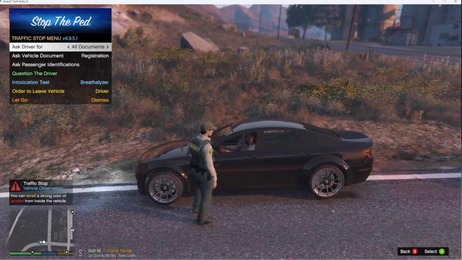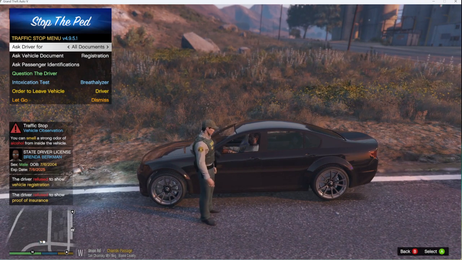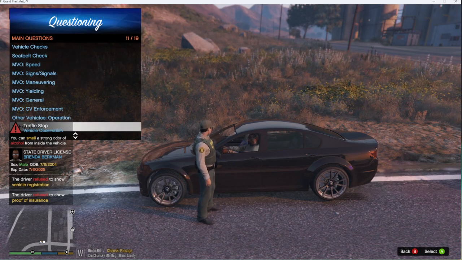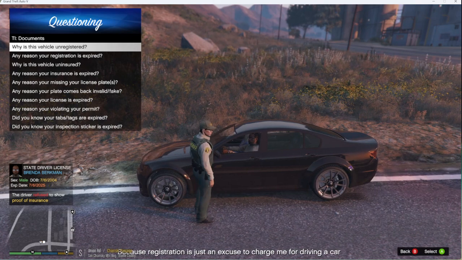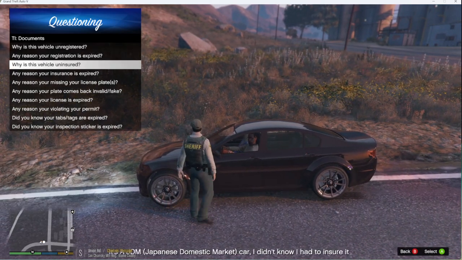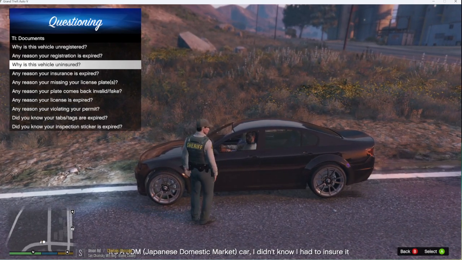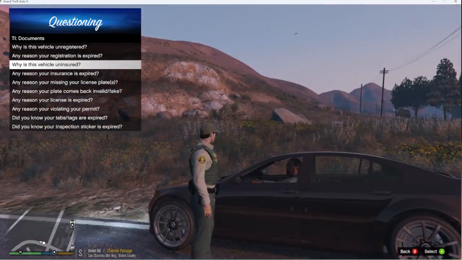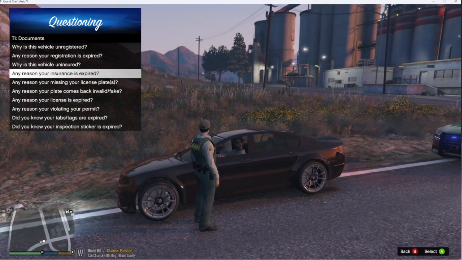Strong odor of alcohol. Alright. Let me get your license, registration, and proof of insurance. Please show registration and insurance. So why is this vehicle unregistered? Because registration is just an excuse to charge me for driving a car. Okay, why is this vehicle uninsured? It's a JDM, Japanese domestic market car. I didn't know how to insure it. This is not a JDM car, buddy. I'm not familiar with JDM, but I know that I've driven this thing and it's not JDM.